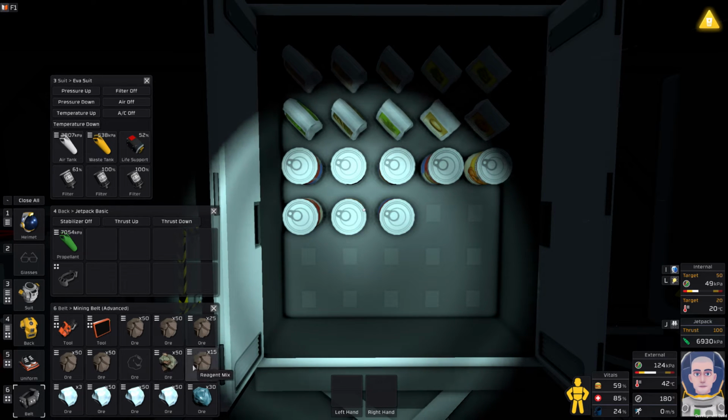Okay, so it's going to be. Oh, I don't have any volatiles. Okay, I have to go quickly get some volatiles. I'll stick in 1 volatile, 2 volatiles, 1 oxide. I'll pull out the steel. I'll run this reagent mix through, get out iron, and then run the copper through, and then I'll do the rest. This stuff, charcoal.